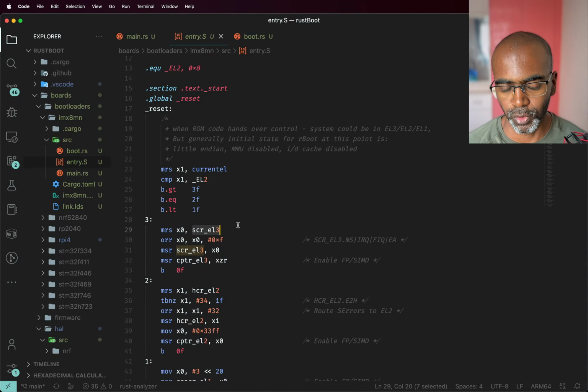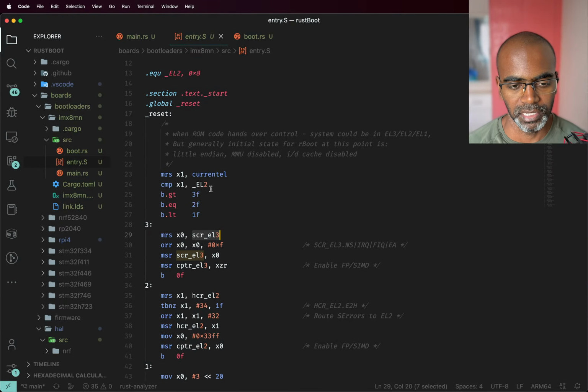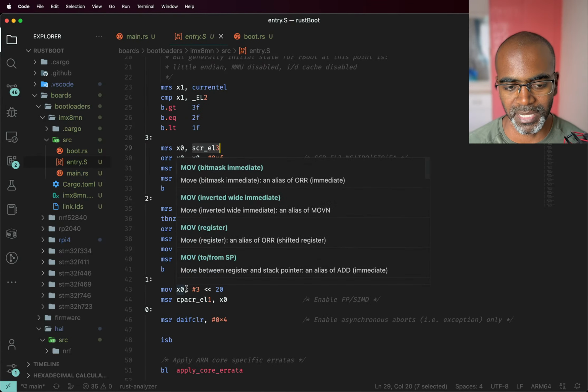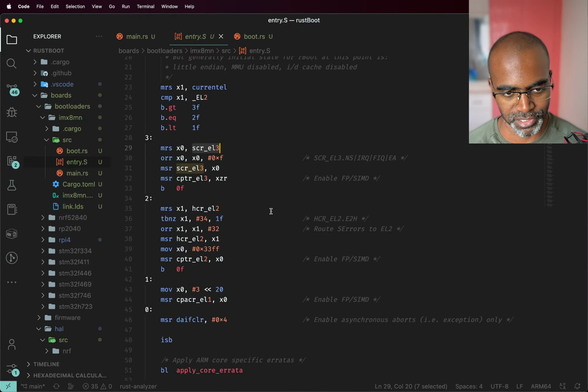In this particular startup code, the first thing I do is check the current privilege level or exception level that the processor is running at, and I say if it's at EL2, then I have a bunch of conditional branches over here: branch greater than, branch equal, branch less than. So these 3 is for this branch, 2 is for this branch, 1 is for this branch. This is basically assembly. I'm walking through this so that you don't get lost. I check the exception level, then based on which exception level I am, I run through a little more assembly instructions. These are all setup instructions.